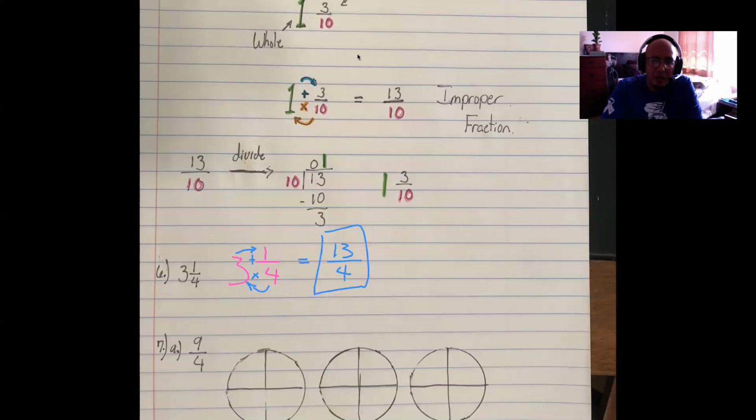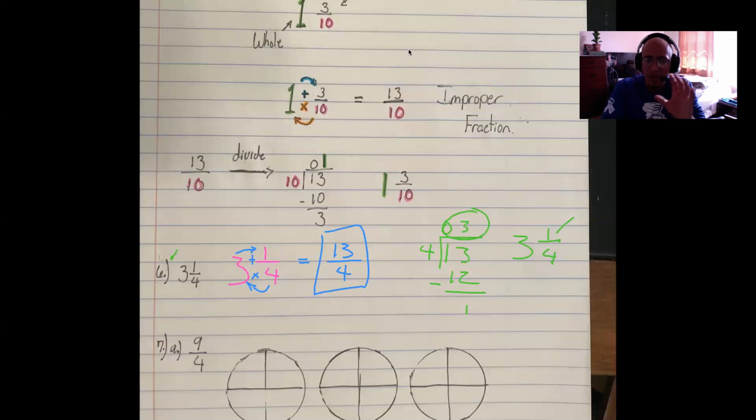How can I check it? Well, I can just go backwards. Let's change 13/4 into a mixed number again by dividing 13 divided by 4. 4 goes into 1 0 times, but 4 goes into 13 3 times. 4 times 3 is 12. The remainder is 1. So it fits 3 whole times and 1/4. That is the exact same thing as what I have over here. This is correct. I just went back and forth.